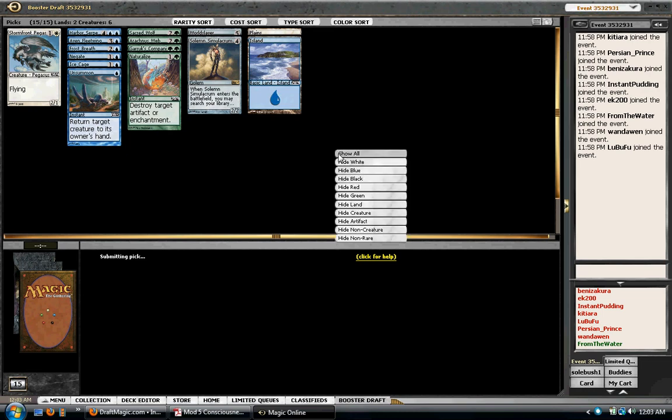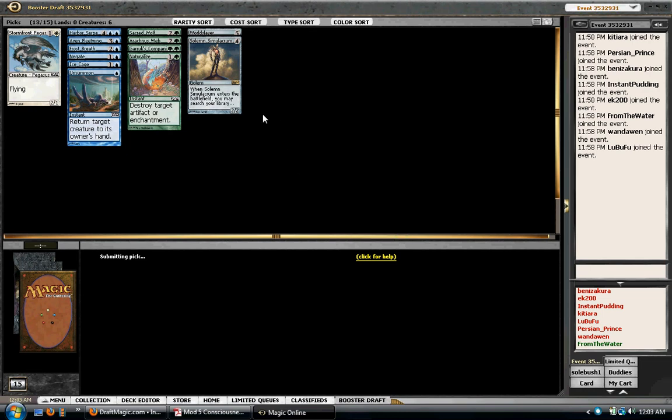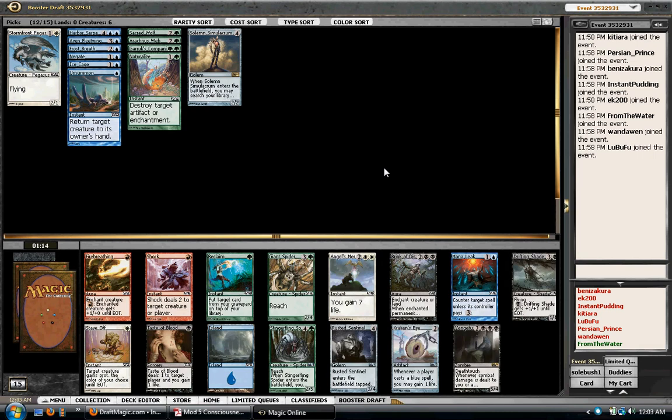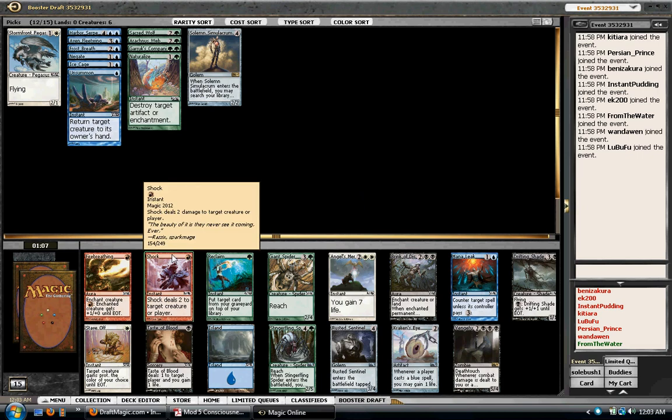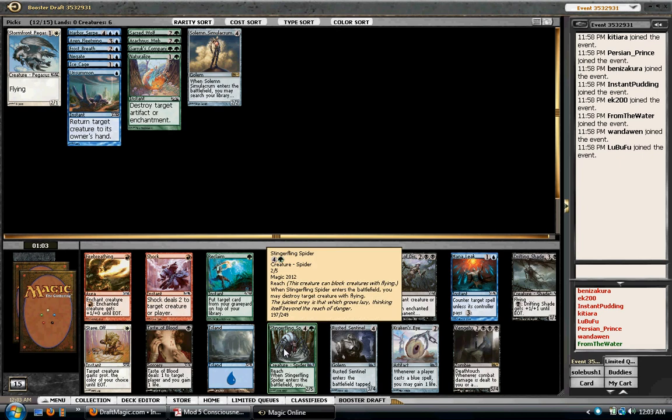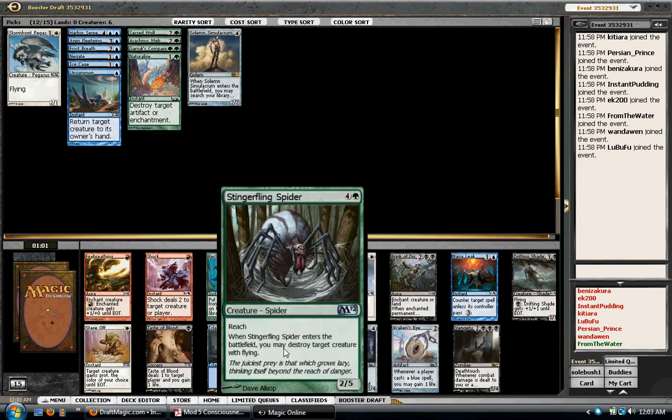Okay. So we've got Solemn, and cards. Come on, Frost Titan. Frost Titan would be nice. Makes it nice and easy. And it's a Vengeful Pharaoh. But we have a Stinger Flinging Spider, which is very, very good. There's also a Shock, Mana Leak, which I hope to table. But I'll take the Stinger Flinging Spider. It's very, very good.